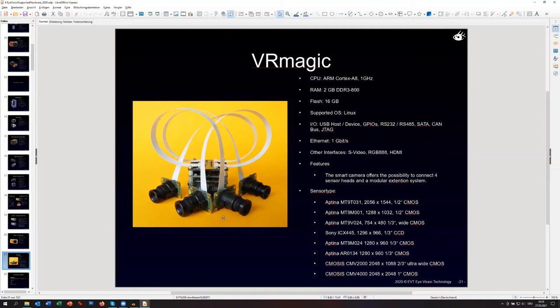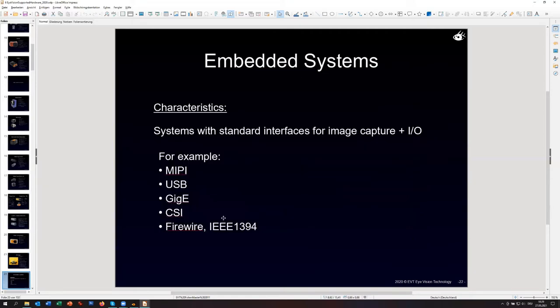As you can see, all these are ARM-based CPUs, which means at the end these are Linux machines, and the software is also working on this. Of course, we also support, not with the current version but with the older version, DSP-based smart cameras. But also these are now outdated, like some of the ARM platforms, and they are no longer valid.